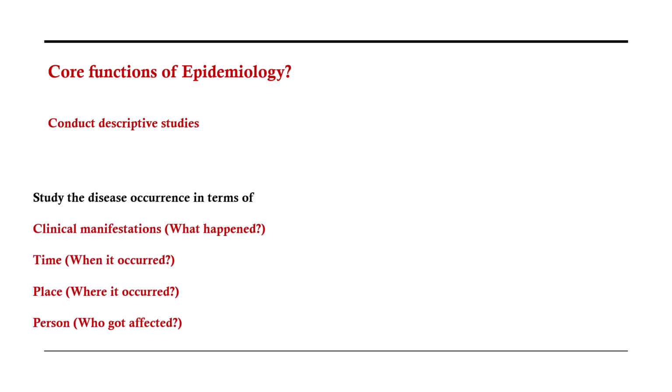Another core function of epidemiology is conducting descriptive studies. Okay, a descriptive epidemiological study is that type of study which studies the disease occurrence in terms of clinical manifestations, what happened, time, when it occurred, place, where the disease occurred, and person, who got affected. So, study the disease occurrence in terms of clinical manifestations, time, place, and person.